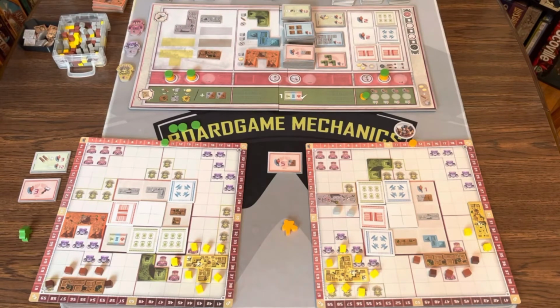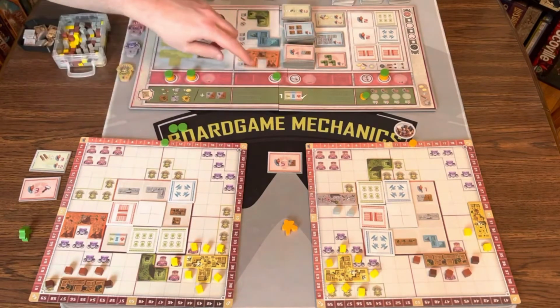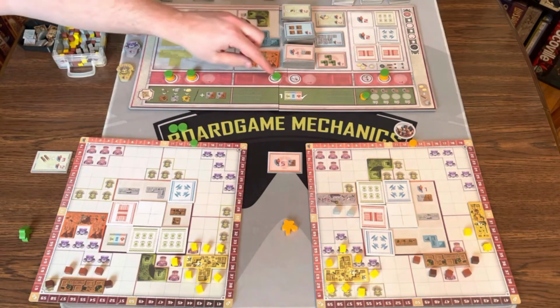I want to get a temple, but I'm tapped out. So let's do, I'm going to send one over here. Gives me a point and an extra action disc, but I want to use it for the influence. I'm going to activate this. So that'll give me 3 points. 2, 3. And I get a free building power of 3.